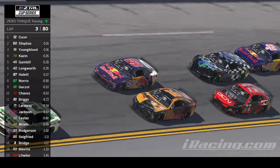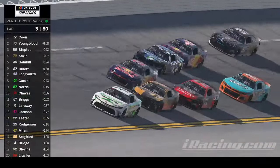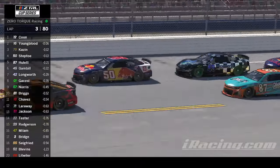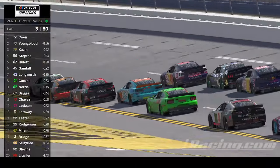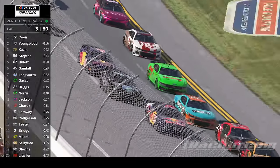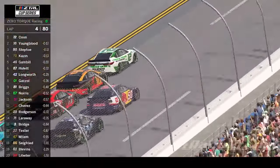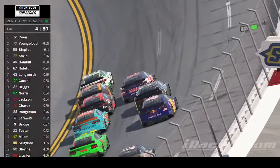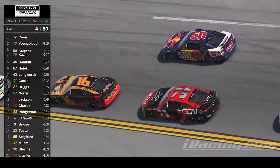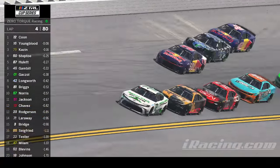The runs aren't as big as they used to be here in iRacing before. A few updates ago, they made the Super Speedway racing a lot more realistic. It's a lot harder and a lot more skill-wise, I guess you could say, on building a run. It takes a lot more time. It doesn't just get massive runs down the straights as they used to. Outside lane, got to the second car, couldn't get going. There needs to be more pushing from the outside lane if you want to bring that car and that whole lane forward. He'll be side by side with the 16 of Youngblood, but Drew Kuhn setting the pace around this racetrack right now.